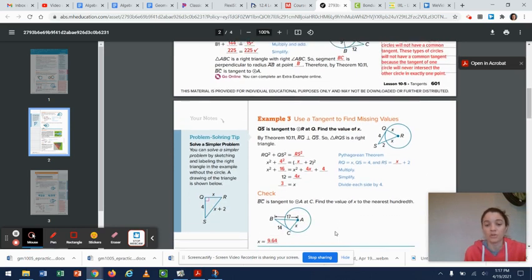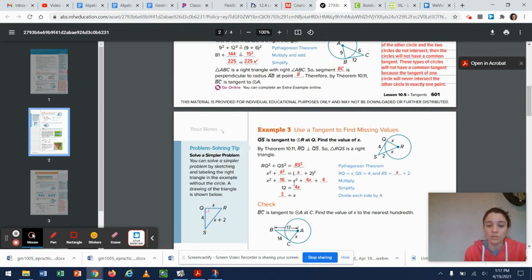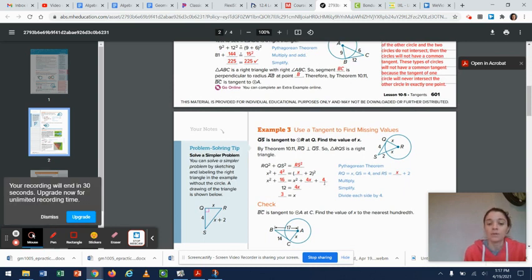Now you're just going to start solving for that x. We are going to subtract our x squared, and in doing that, those cancel. Then I'm going to subtract this 4 from the other side. So I would have 12 on the left side and my 4x still on the right side. I'm going to divide by 4, and that would give me x equals 3.